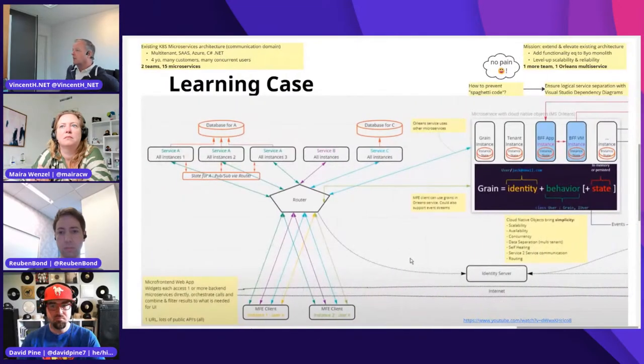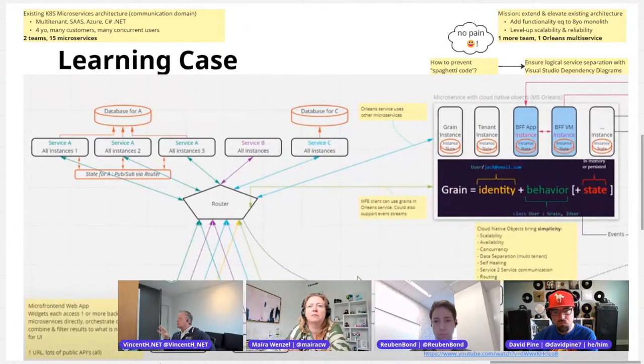So on the right-hand side, you now see a big block with the grain as a foundation. And what you see in there is a boundary that is a microservice that hosts cloud-native objects. So, a Microsoft Orleans microservice. With all these grains in there, I've drawn very small database icons with instance state in them. Basically, conceptually, it's a big box of nanoservices. They're all network addressable. So this means that we could conceptually use a single box to host an enormous amount of nanoservices.